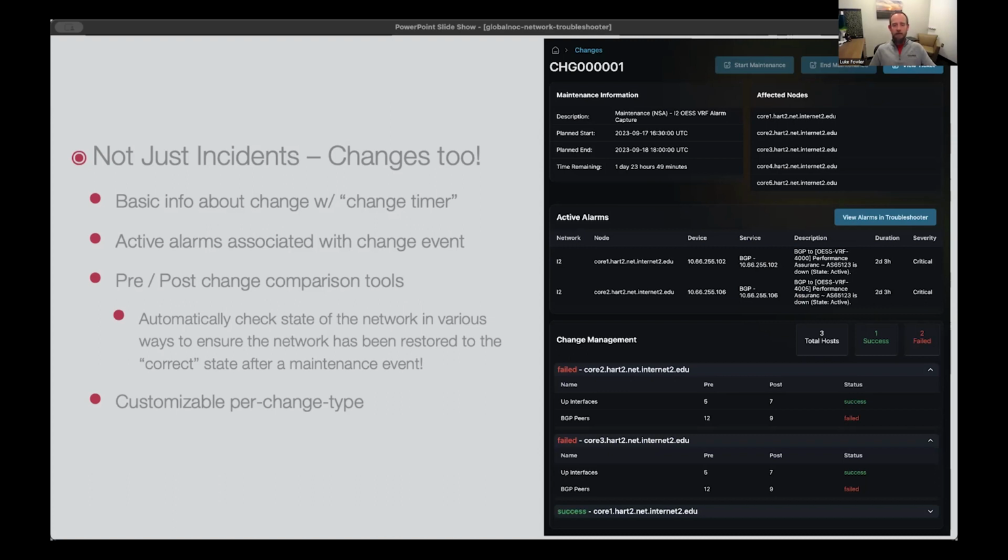In that same line, we also do some additional checks to look at the state of your network before the maintenance and the state after the maintenance. So we have a couple of the routers that were involved in this maintenance, and we're collecting some data before the maintenance starts, things like what interfaces are up, what BGP peers are up, and we can customize that per maintenance type. And then after the maintenance is done, or while you're working on it, you can look at that same data again and see, after I've done my work, are the same set of interfaces up on the device? Are the same set of BGP peers up on the device? Or is something still down that I wasn't expecting? It sort of gives you a quick red light, green light to let you know if, at least at a basic level, the things that were working before your maintenance are still working after.